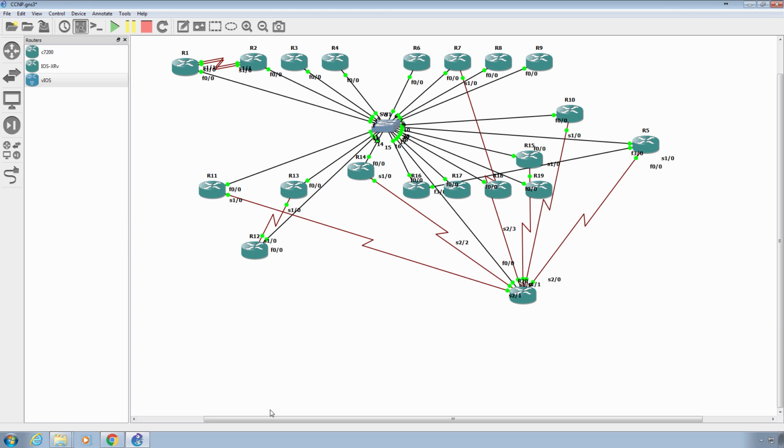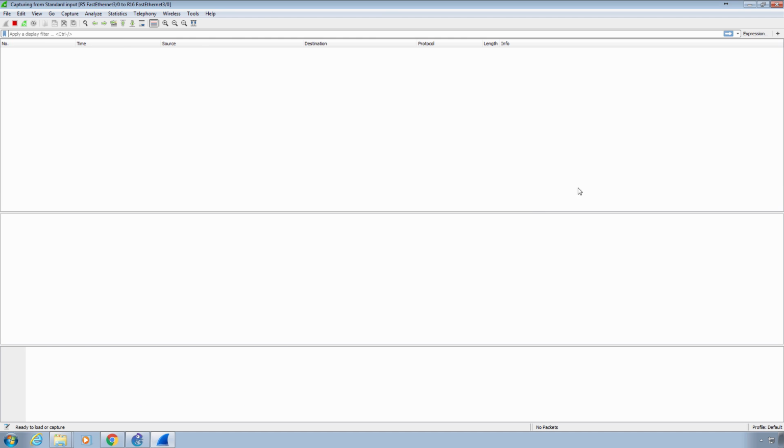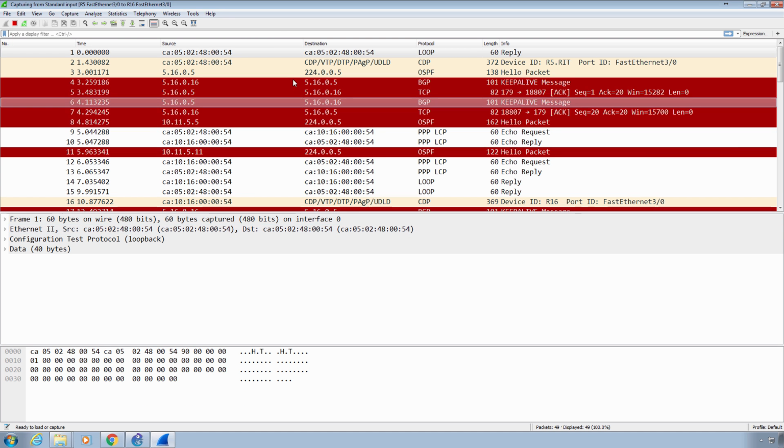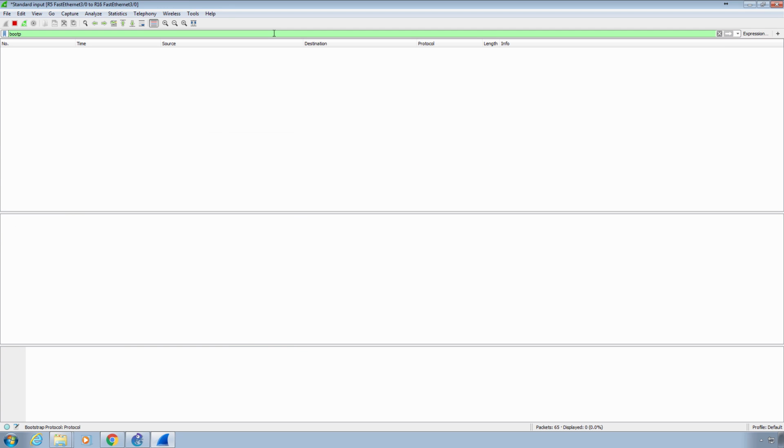Close the program. Okay. So we're going to go ahead and start the capture. And then we're going to go cancel. We're going to go ahead and start Wireshark. There we go. So now that that's capturing, what we're going to do is we're going to come in here and do a DHCP, or is it BOOTP? BOOTP. Yeah, we're going to do BOOTP.